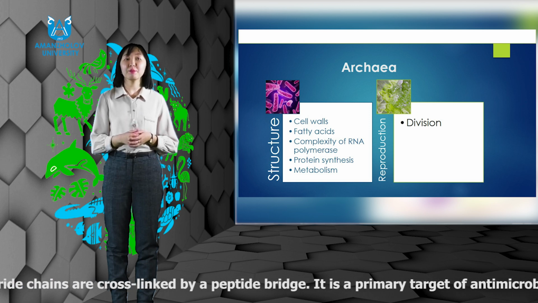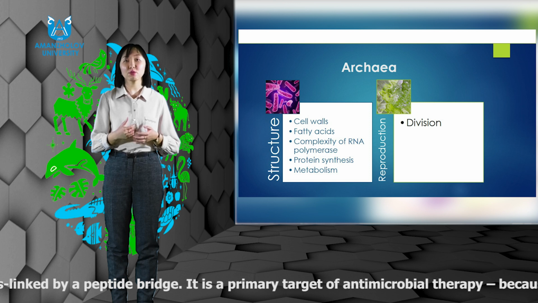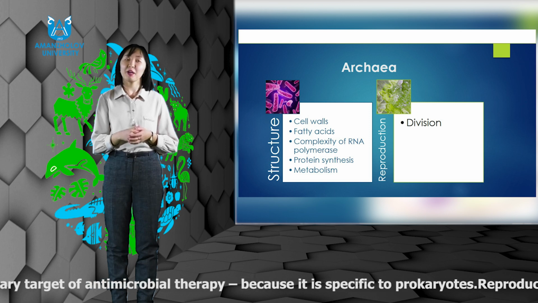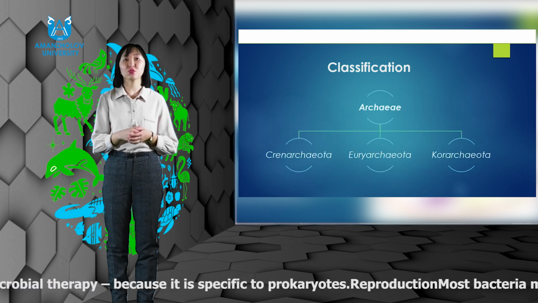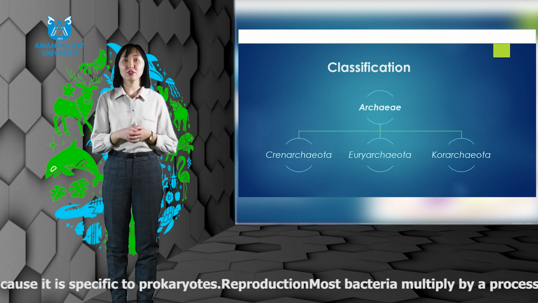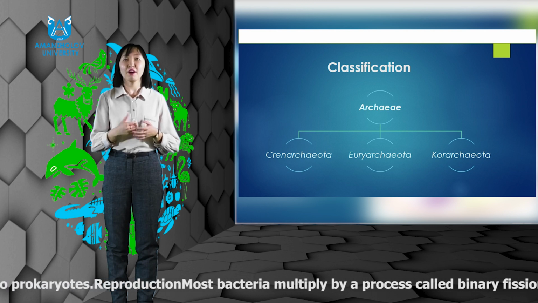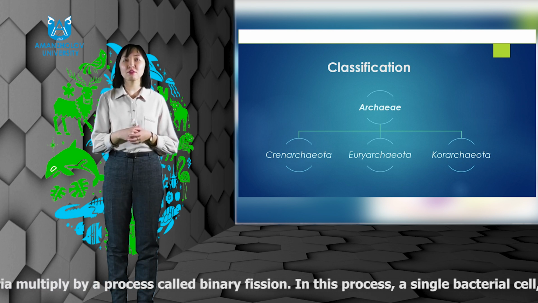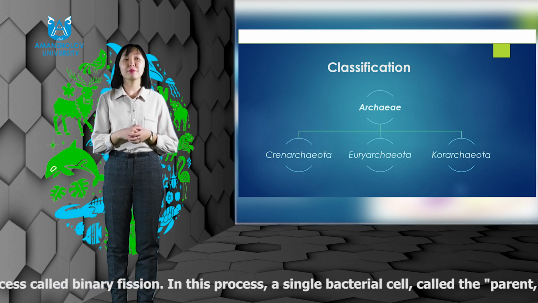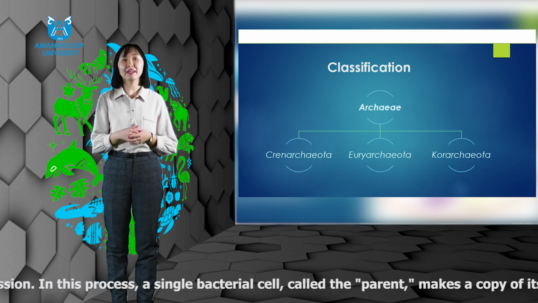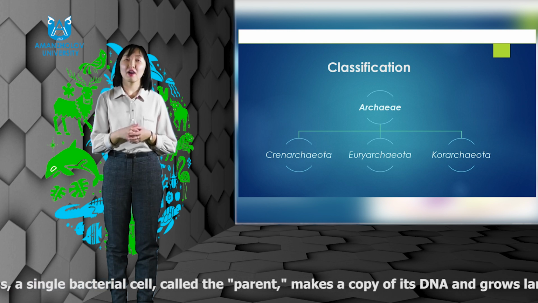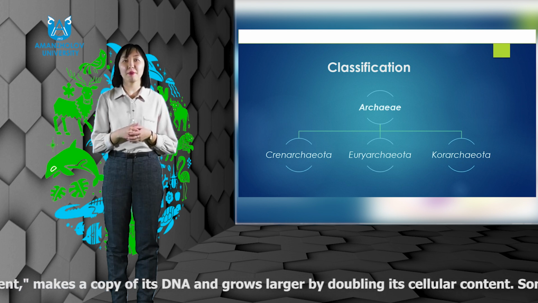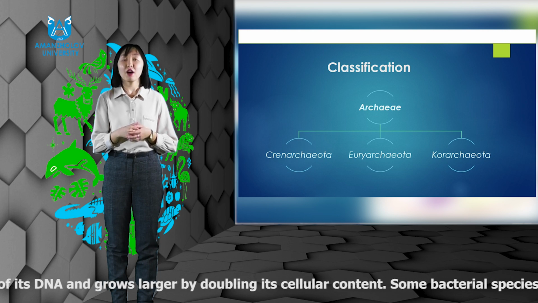About reproduction, like bacteria, they reproduce by division. The process by which an individual cell reproduces is that the chromosome replicates and the cell splits in two. About classification, archaea are divided into three phylogenetic groups. The first group consists of extremely thermophilic archaebacteria. Most of these metabolize sulfur, some of which reduce iron and molybdenum ions. The second group includes obligate anaerobic methanogenic Archaebacteria, as well as extreme halophiles. The third group is formed by Archaebacteria living in hot sulfur springs.